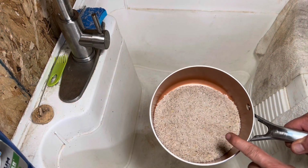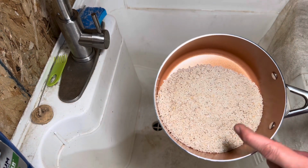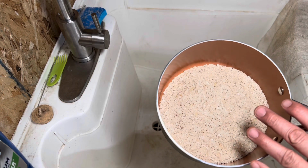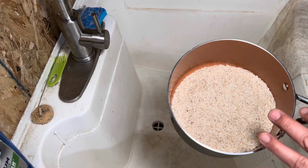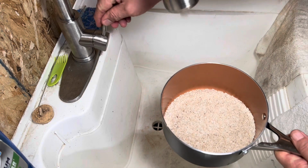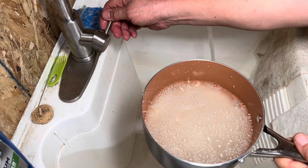What I've done is measure out 2 cups of long grain white rice. You can use jasmine rice, brown rice, any kind of rice, because that's what's going down on the plate first, and then the ginger beef on top of that, along with the gravy. I always like to rinse the rice off, get rid of some of the starch, get rid of some of the dirt, with cool water.